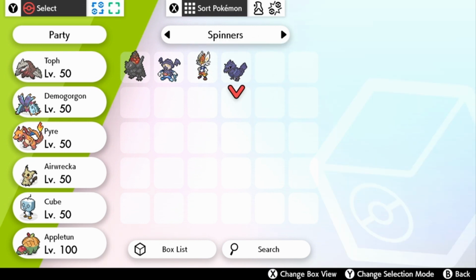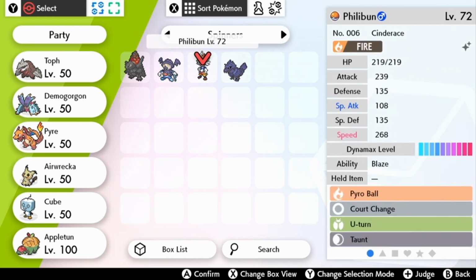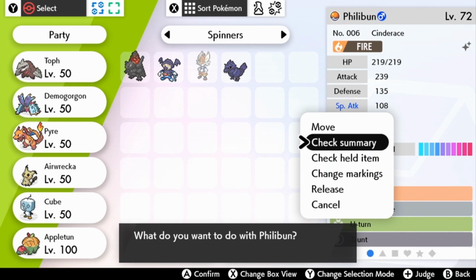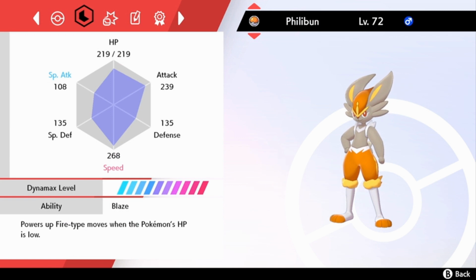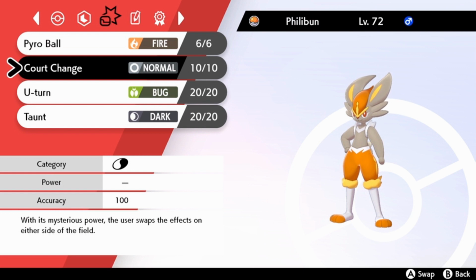This is how I label my rapid spinners. I have Corviknight. Cinderace does not learn Defog or Rapid Spin, but Cinderace has a really cool move that can actually remove Stealth Rock: Court Change. It literally swaps any effect on the team. So let's say your opponent sets up Light Screen and Reflect. You can steal the Light Screen and Reflect with Court Change.